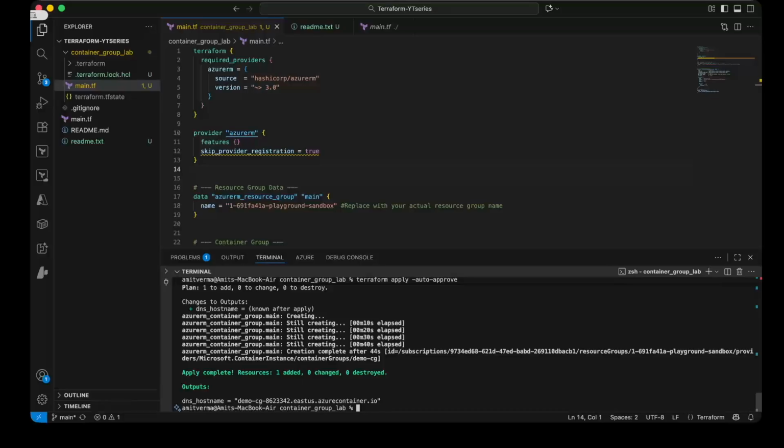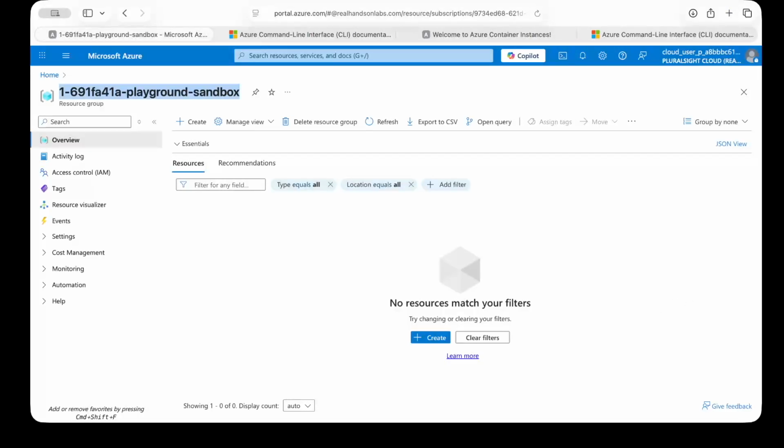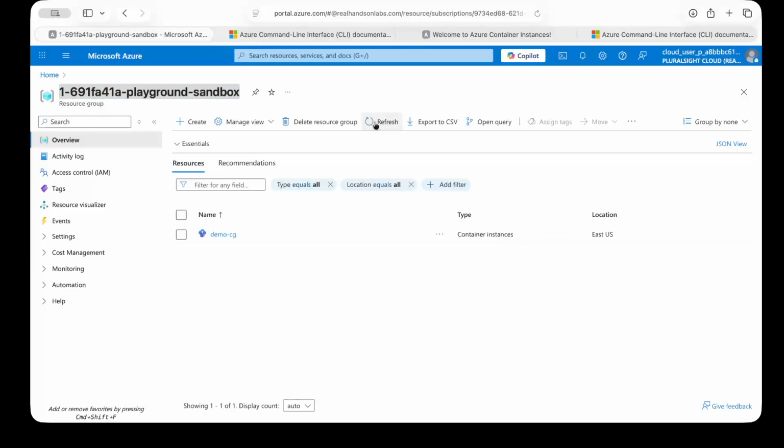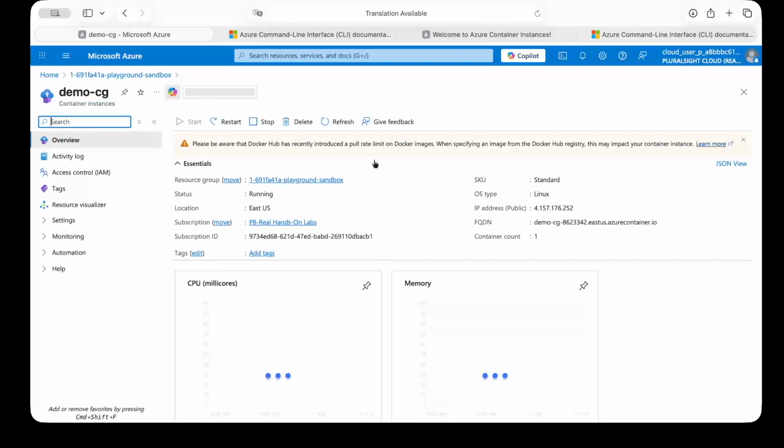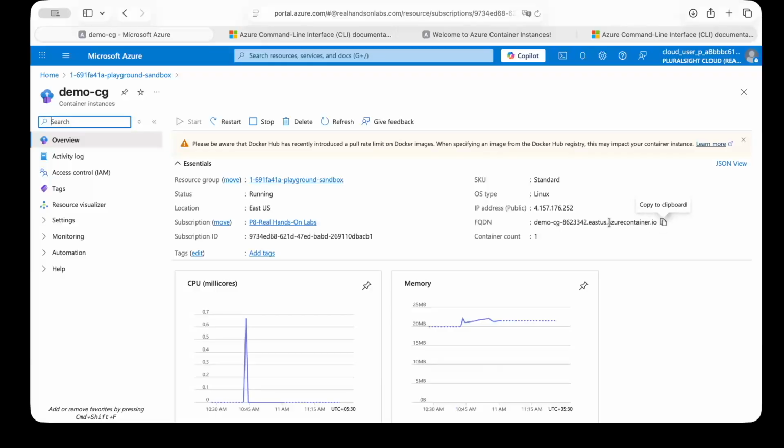The container is created in Azure portal, so we can see it in our portal also. I'll refresh this page. Okay, one demo CG container instance is created, and this is our container endpoint.